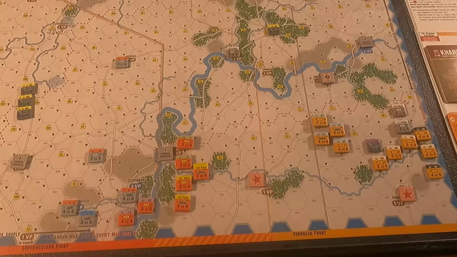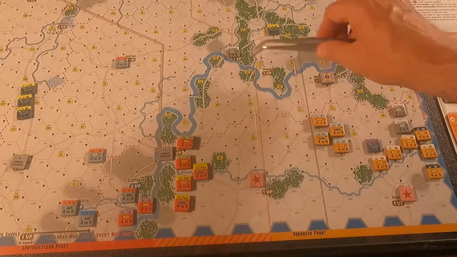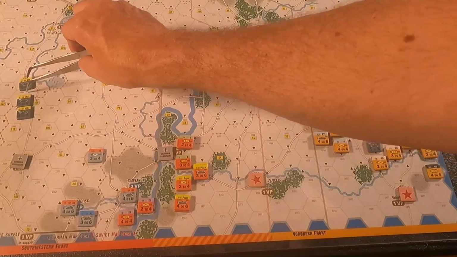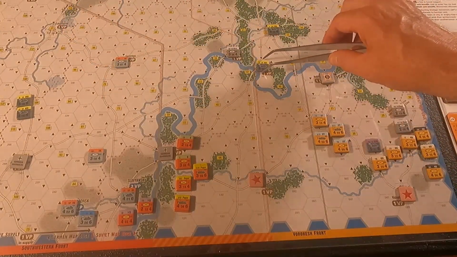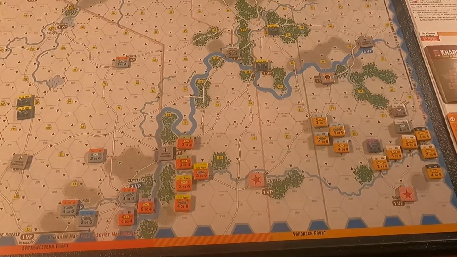And the last placement hex: a hex with the lowest position number within 3 hexes of the unit in the same corps. 1, 2, 3. So we would put this unit here. Now, the next guy.